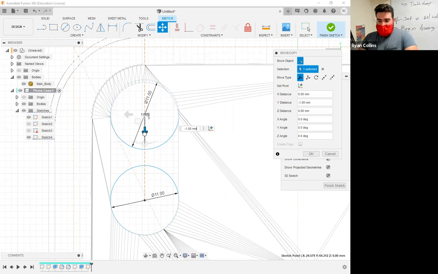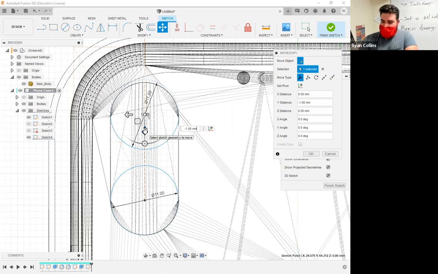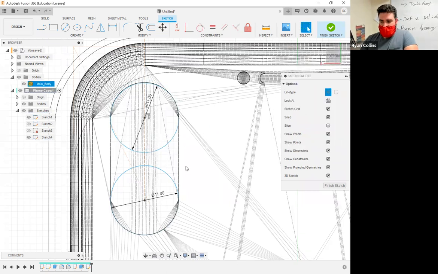One of the issues you sometimes run into: the increments are currently set on this drawing so that any time you move something, it's at a full millimeter. Well, where it needs to be is somewhere in between. This is where you'd want to put in partials. So it's going negative because it's moving upwards in relation. So that needs to be a negative 0.5. There we go. Put it right where I want it to be.